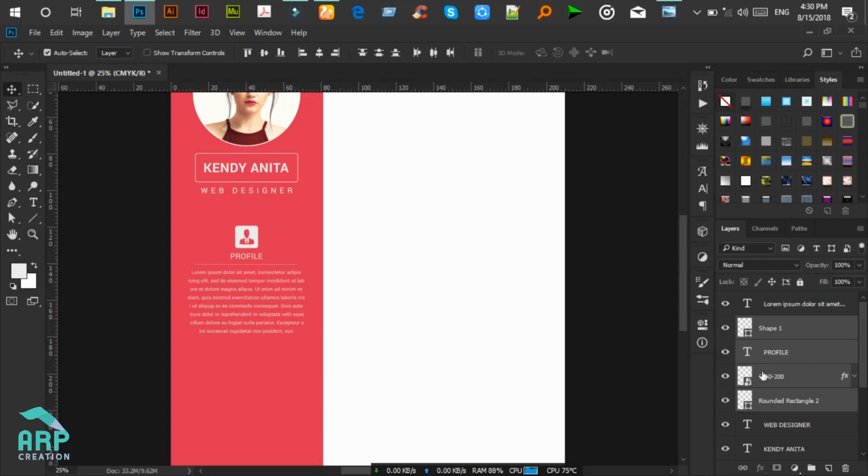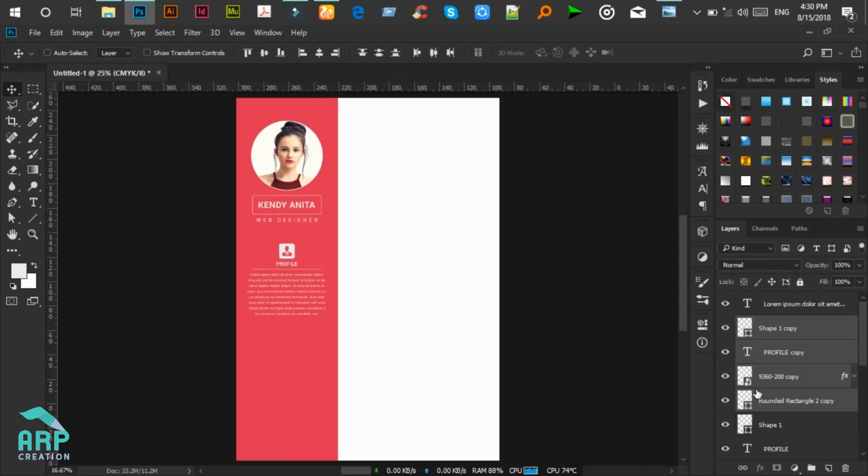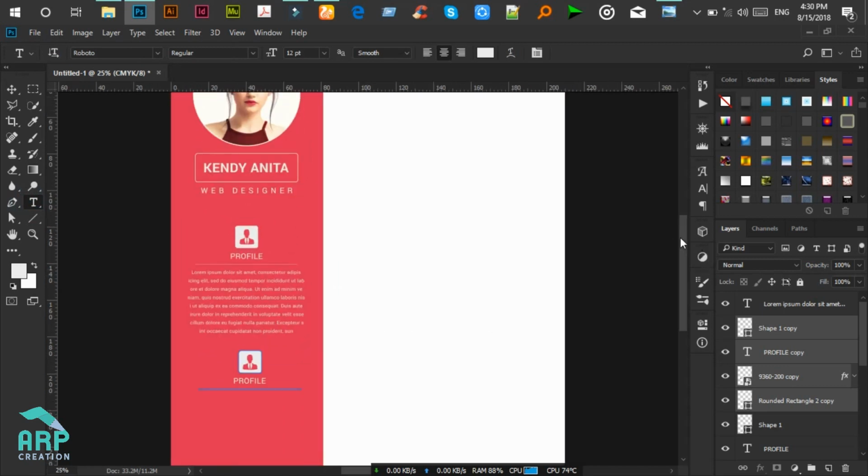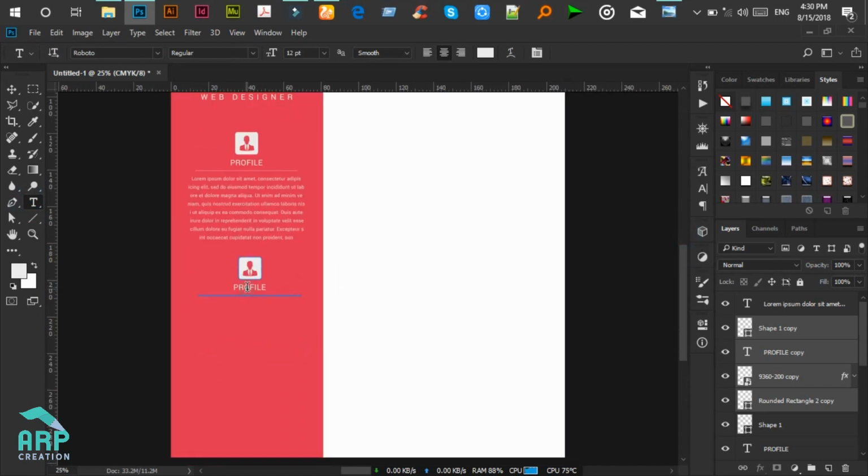Now just press Ctrl J for duplicating them. So now we have duplicated these 4 layers. Now we will move them to the lower section. Okay, we will change the profile to info.